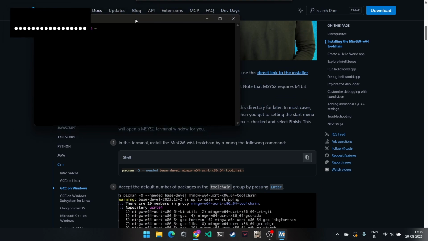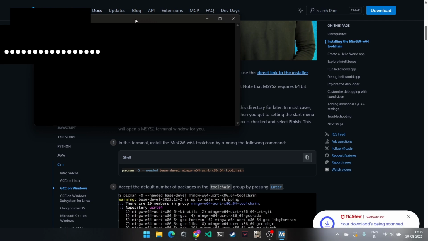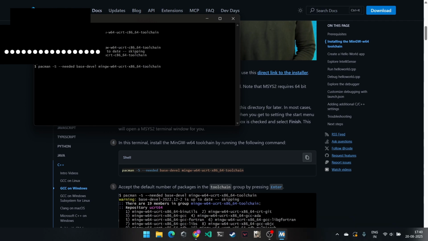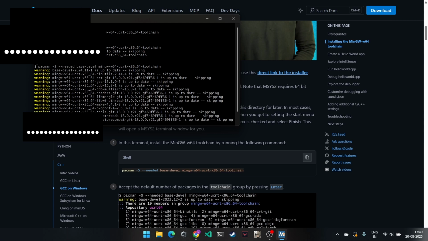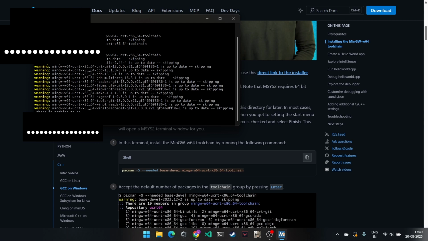Once you have MinGW open, you will need to run a command to download the actual compiler for C++. And we'll press enter, and hopefully this starts. Okay, now here we can see that it is skipping everything. This is because I have already downloaded the compiler on my computer, so it will skip everything.